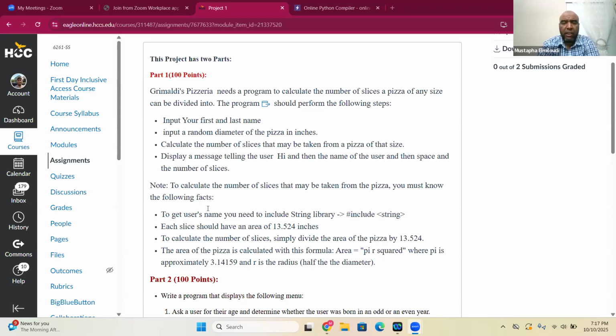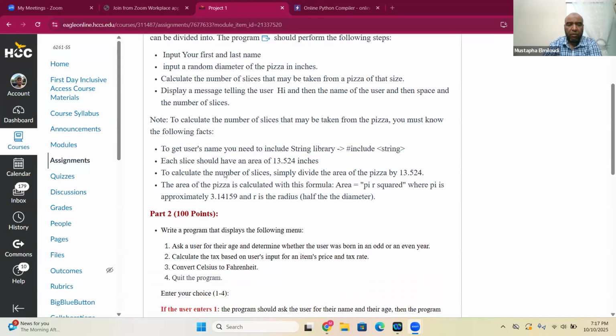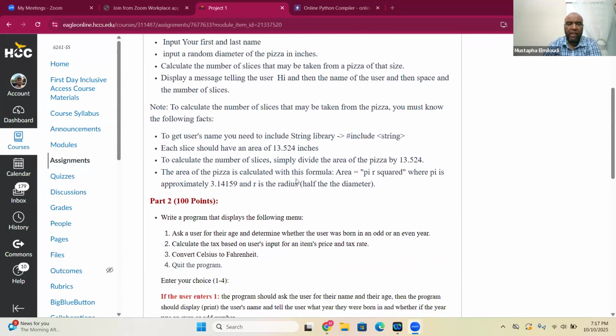It's very simple because here it gives you the formula. You need to calculate the area of the circle. The pizza is a circle. So if you have the diameter, you need to divide it by 2 to get the radius, because to calculate the area, it is r squared times pi. So you need to get the diameter divided by 2, and then square it, and then multiply by 3.14. Okay? That's the explanation right here. That's the first one, very simple.